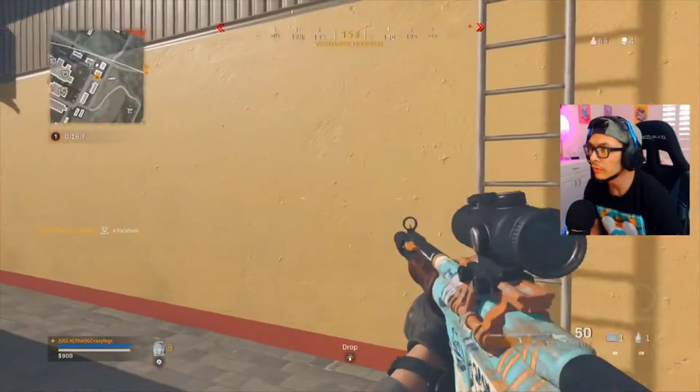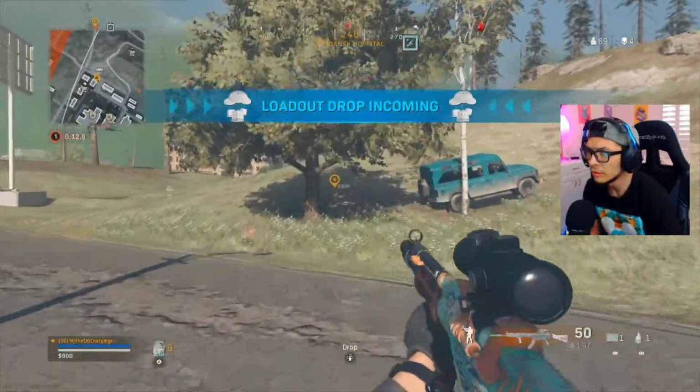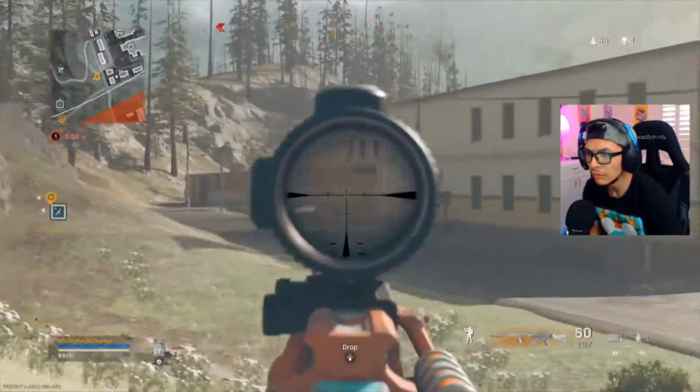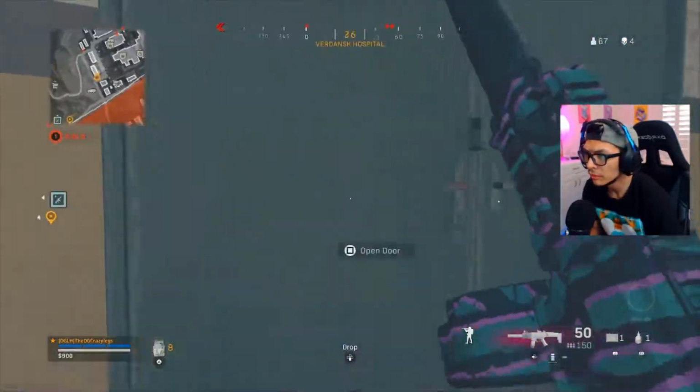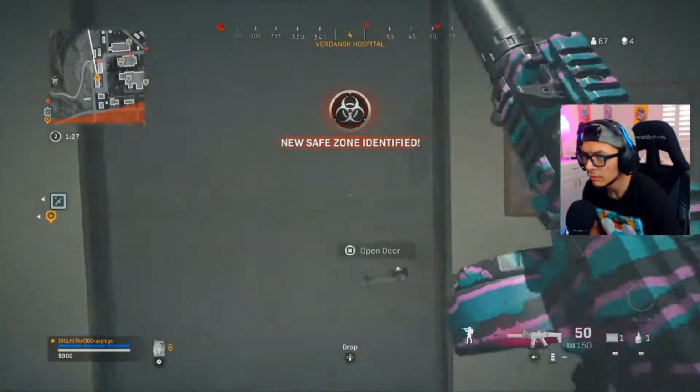One's pushed. Marking waypoint. In that area. We've got a loadout drop inbound. He is being RTB. We've got gas inbound. Safe zone relocated.